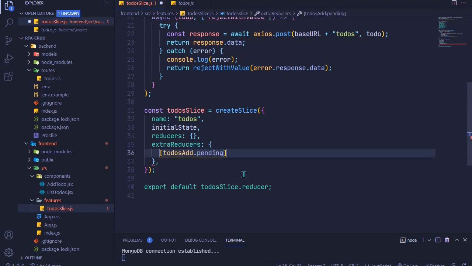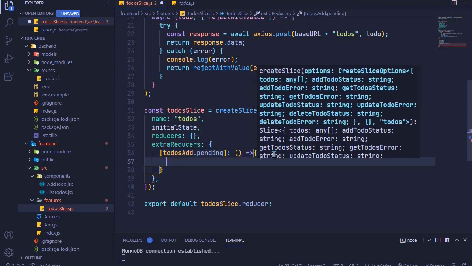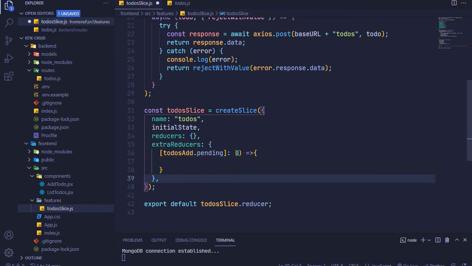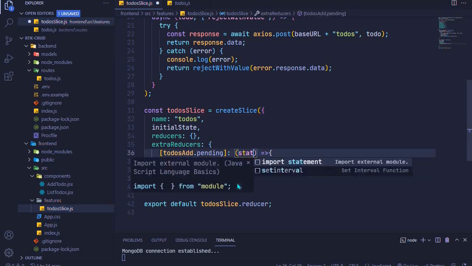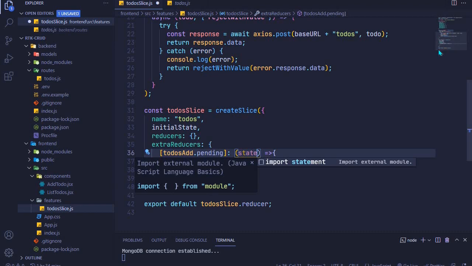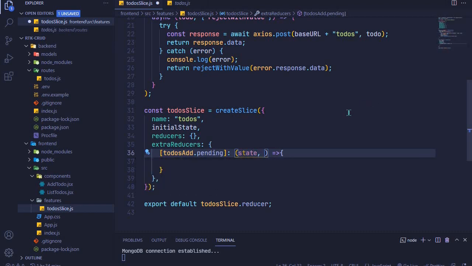todosAdd, the name of the action creator, and then we say dot pending like this. So if the status or the action type is pending, we will have access. You use a colon, and then right here you can use an arrow function like this. In this arrow function you will have access to the state, which is our initial state right there, and then right here you'll also have access to action. Okay, and now you can use these 2 properties to update the state.